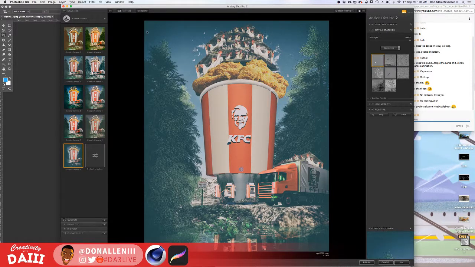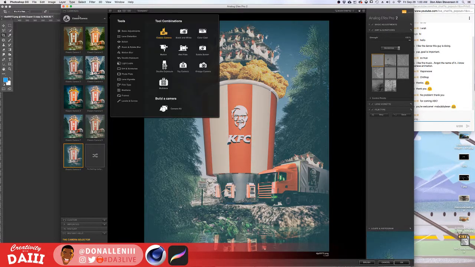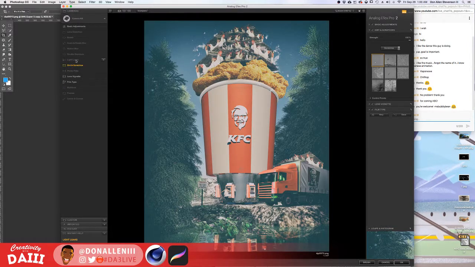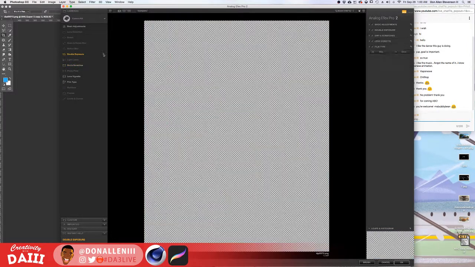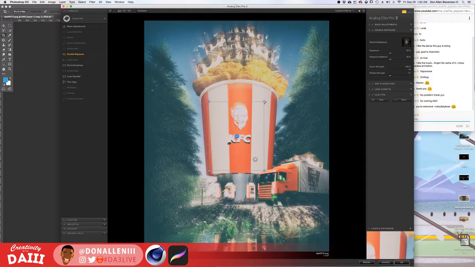Cool. Let's go back to our classic camera and build out our camera kit. See what a double exposure would look like. Let's see.